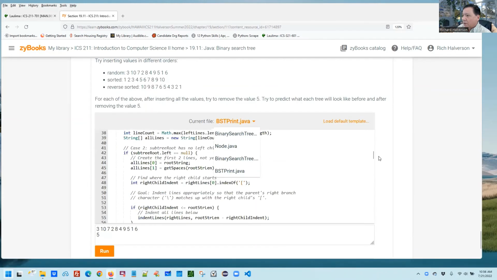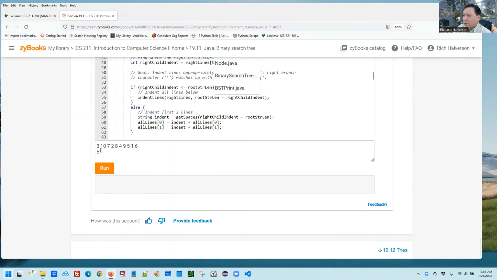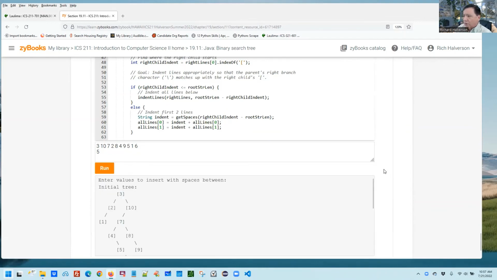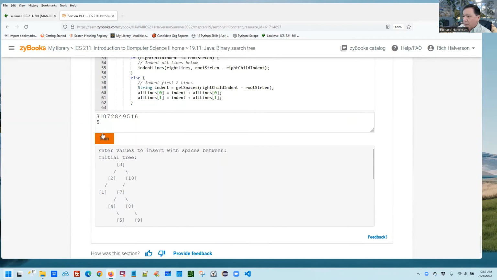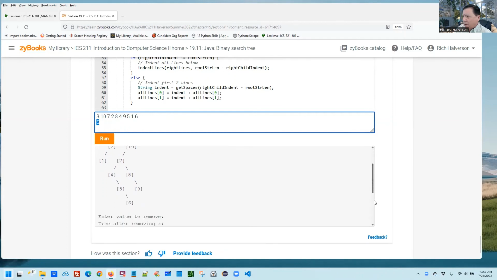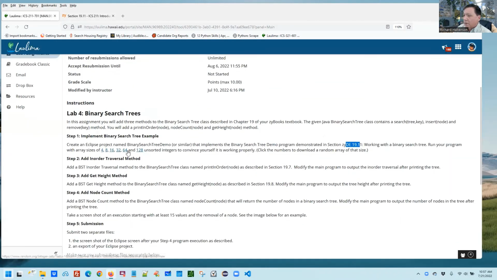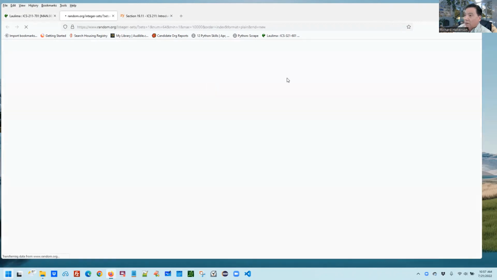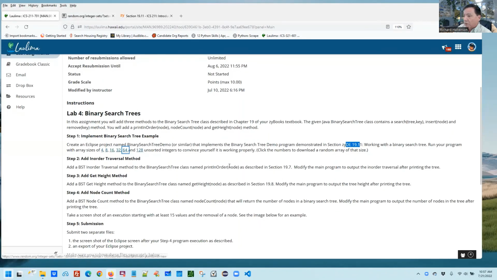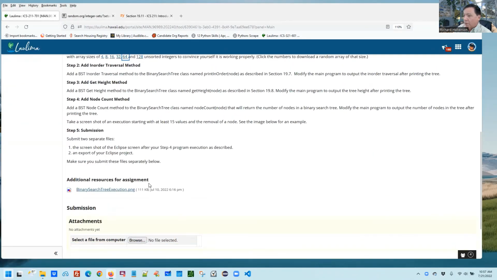It's actually copyrighted and so on, I think. Anyway, so when you run this, this says this is the data. Let's see what this does. So this loads it up into a binary search tree, and then it's going to remove 5. And once it removes it, the binary search tree changes. Anyway, so yes, you're supposed to implement that here. And I give you lots of data to run it on. This is a 64 element random array. Got a bunch of them here. You're supposed to see how they work and run this.